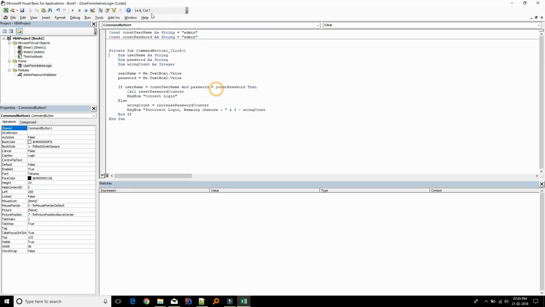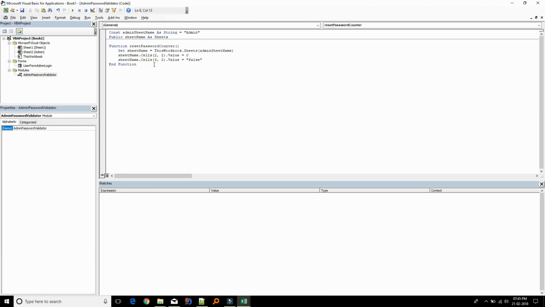Then let's create the next one. Next one is increase password counter. Okay, let's create the function, password counter. Here we need an integer, that is number of wrong password counter as integer.